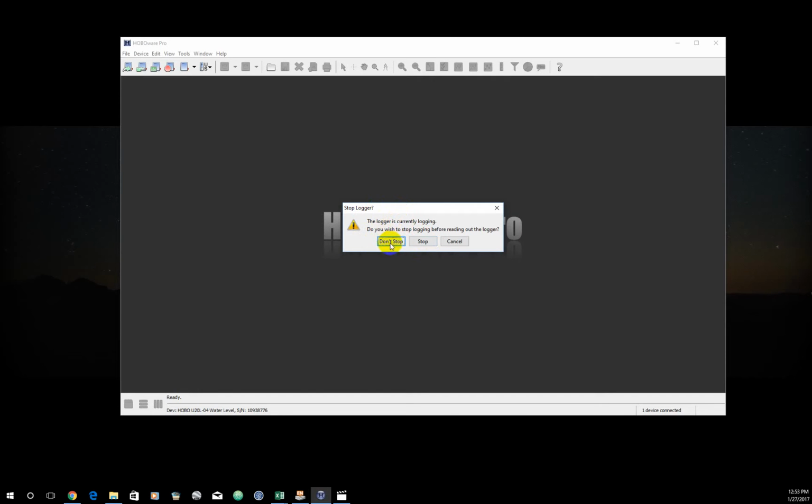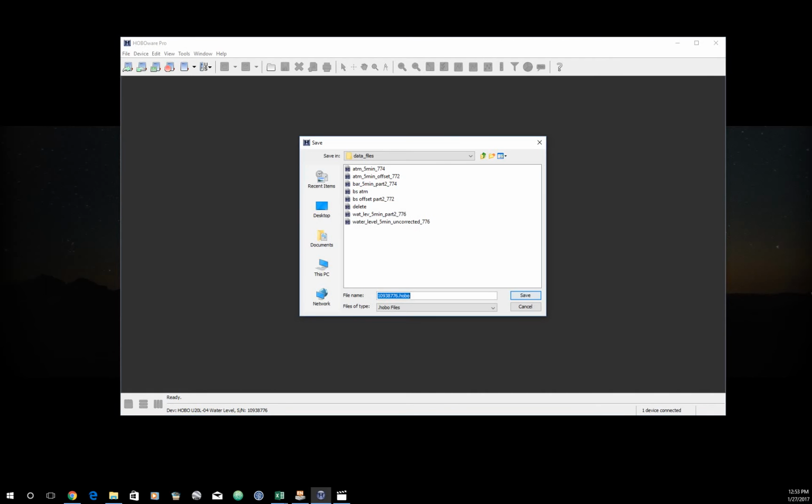In that case, there's a little built-in redundancy into the system, assuming that you're not worried that the data will overwrite. But again, remember from the launch setup tutorial, if you're collecting data at 30-minute intervals, you have 1.2 years worth of data collection. So as long as you're coming out there more frequently than that, this shouldn't be too much of an issue. So I'm going to go to the don't stop option.